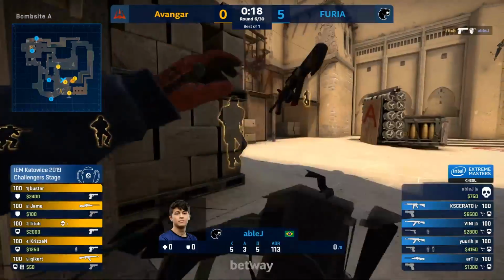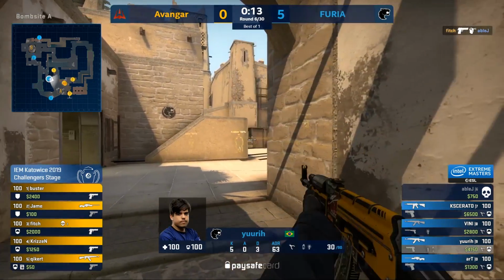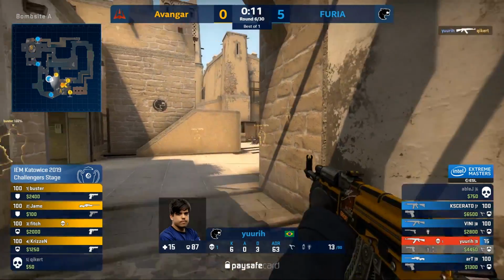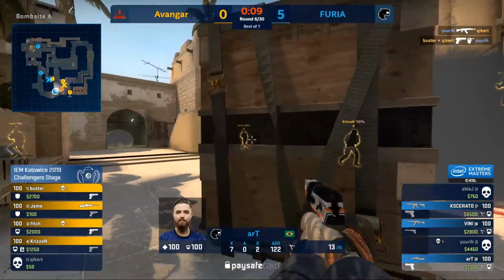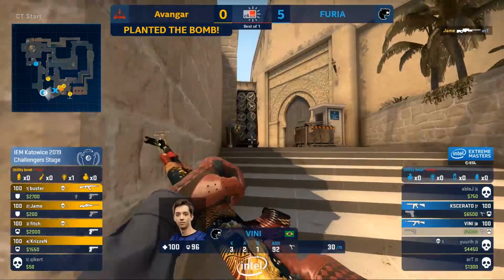They've worked this clock down to no end. A big kill there from Fitch as the timer does continue to tick. 14 seconds left on the clock. Furia in a prime position to get a spray down. 10 seconds. The clock is ticking ever so faster. And that bomb is actually going to be planted. Buster and James having come alive in this round.